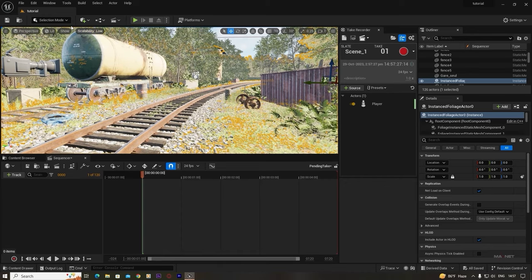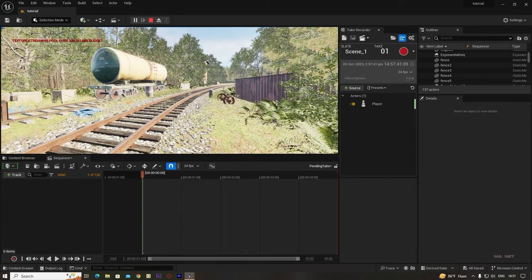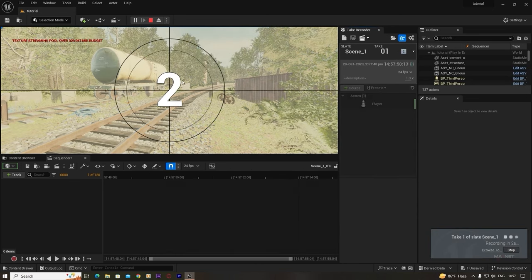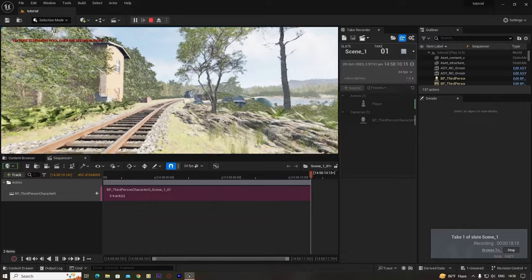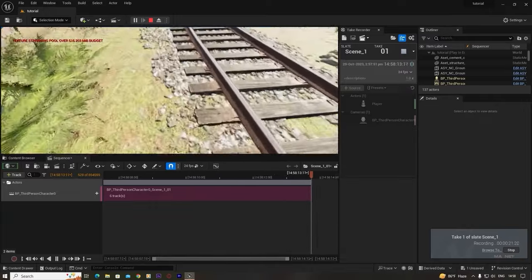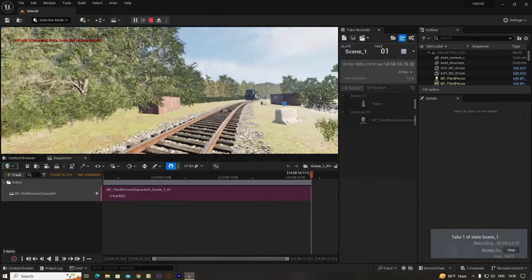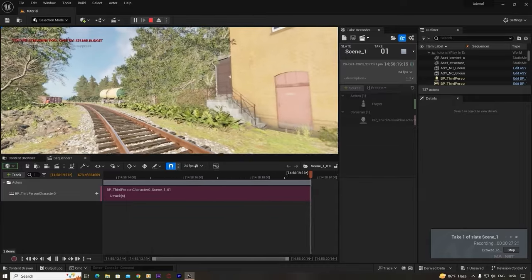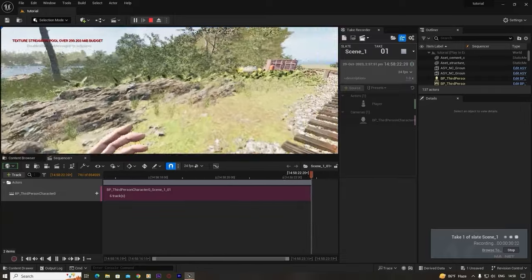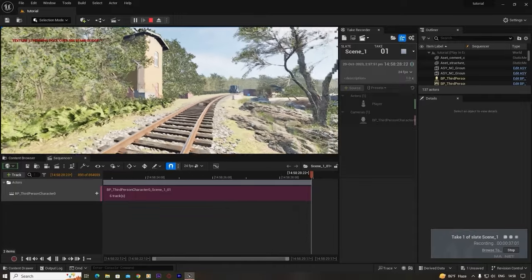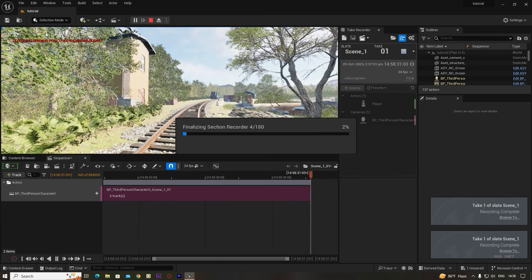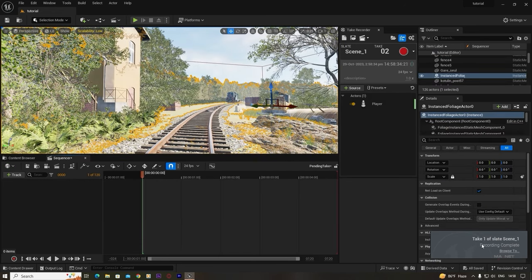Okay, so now we go to this game mode here. And before we start playing, we just click over here to start the record. We just click on this red button here, and it will give you 3 seconds to set up. And you can see that you can also run, and you can see your legs or hands there, and then you can move around, and you can get a nice third person view or first person view, depending on you. So when you're satisfied with your movement, just press the escape button to escape from this game mode, and you can see here that this recording is completed.